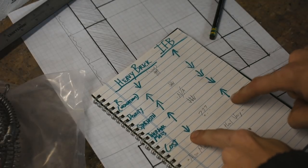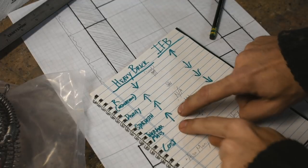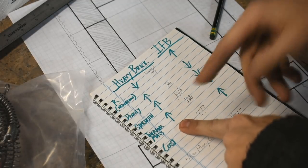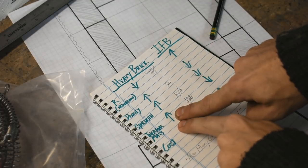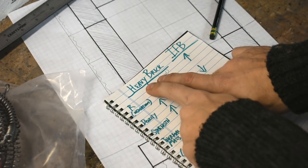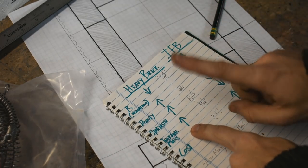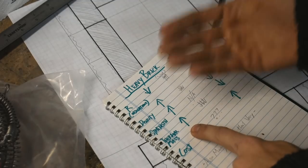Now, there are times when, clearly, you might want more strength. And there are also times you might want higher thermal mass, like slow heating. A giant furnace or kiln made out of heavy brick will take a lot longer to heat up. Yes, it'll take more energy, but slow heating is sometimes good. It'll also be slow cooling.